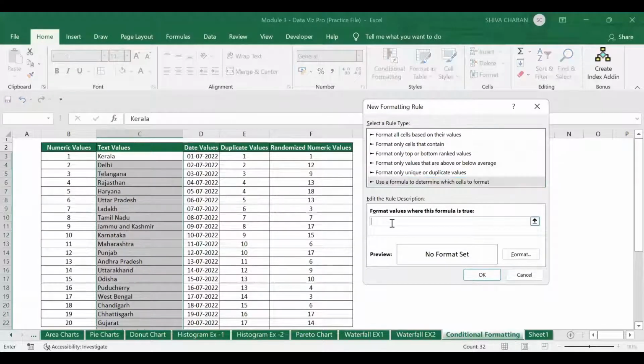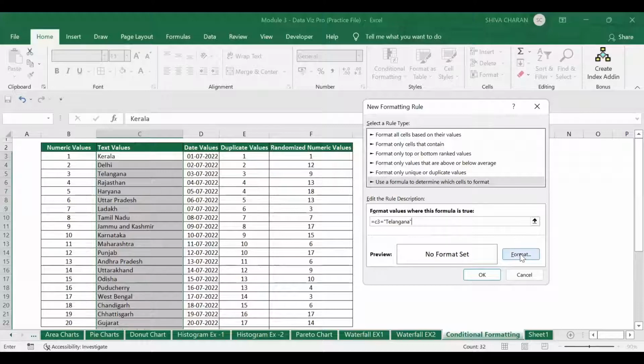How can you do that? I have selected the states column. Suppose I want to select one particular state using a formula. To write a formula, start with equal to, and type the first cell in this column, which is C3. So that is C3 equal to, and you can type any state name from this column. I'm typing Telangana in double quotations.